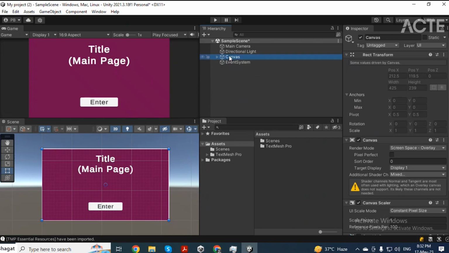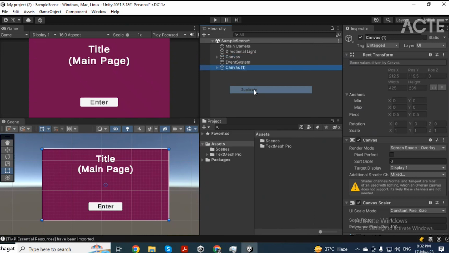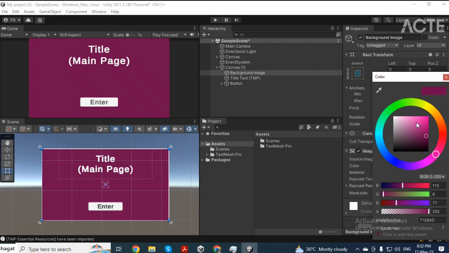So just click here and right click here and duplicate. So this canvas one has come. Now we will change the background color of this canvas one. How to do that? You have to expand this canvas one, select background image, and change color here. Let us make it green now.